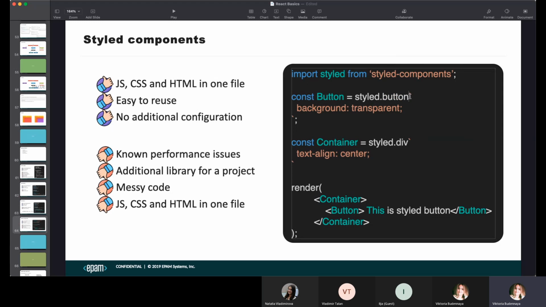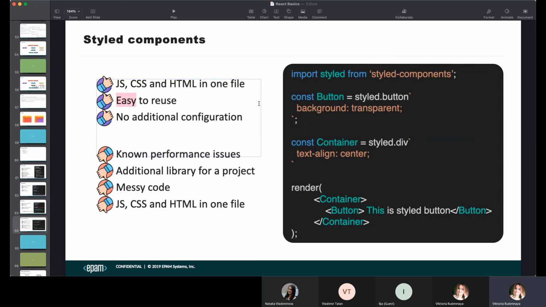I use styled.button, and as you can see, right after button, I started my string with the styling. I would write my styles in the syntax of CSS. Then to use this, I would use it just like a simple component which was created before, using button, and this button would be already styled, as well as this container. So in the resulting HTML, this would be a div, this would be a div, this would be a simple button, with certain generated classes attached, created by styled-components under the hood. You won't need to worry about them.